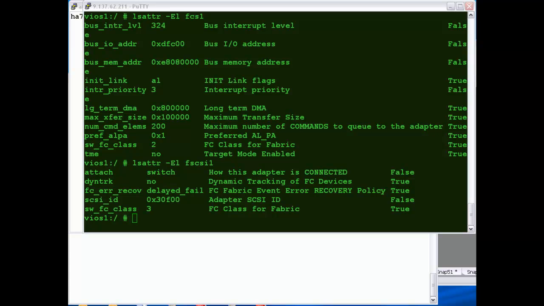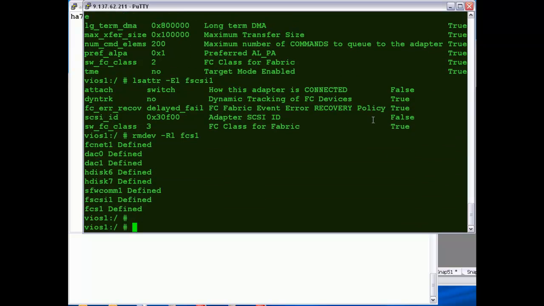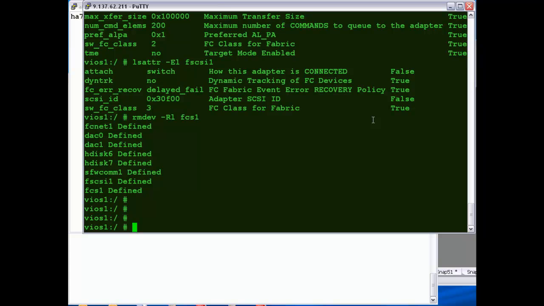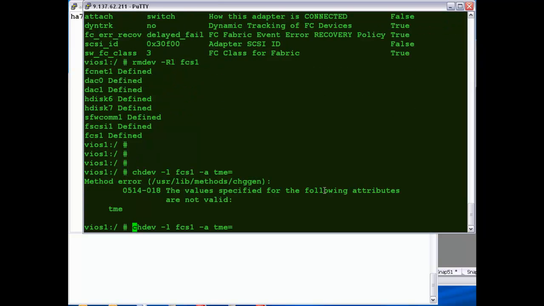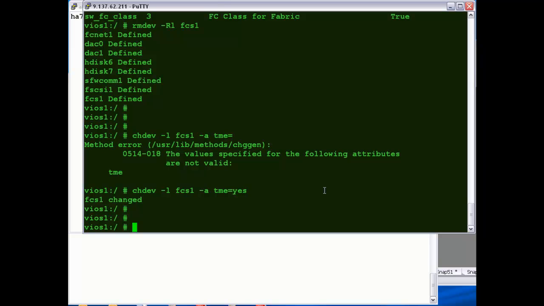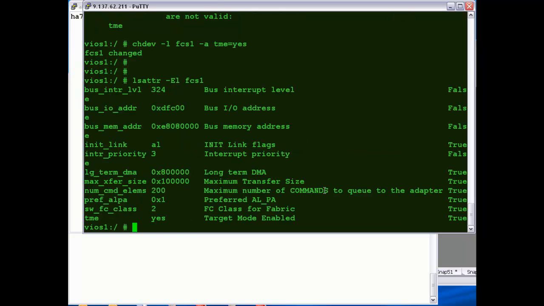If you've already got disks hanging off the adapters, we have to put them into defined state, which we can do recursively with the rmdev command, and then we simply set the target mode enabled to yes, and we can double check that has been done.